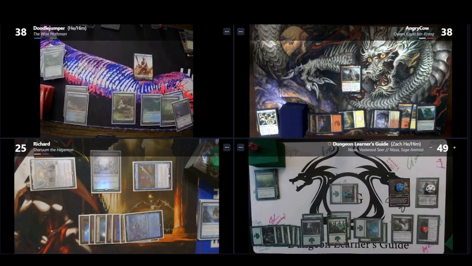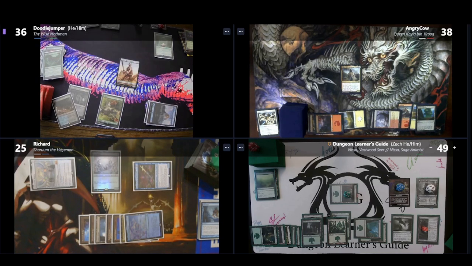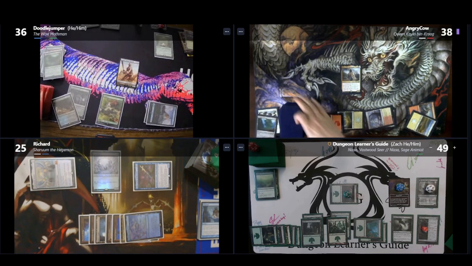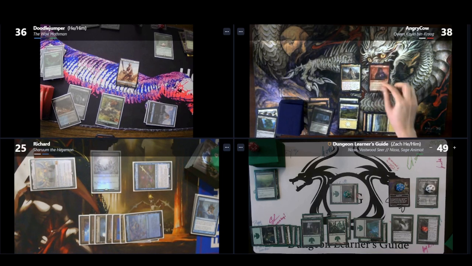On Doodle's turn, he mills 2 non-lands, losing both his rad counters and losing 2 life, then casts Guardian Project, drawing a card whenever he casts a creature that doesn't share a name with another creature under his control or in his graveyard. Then at the end of turn, Cow sacrifices his Myriad Landscape to search his library for 2 basic lands, putting them into play tapped.